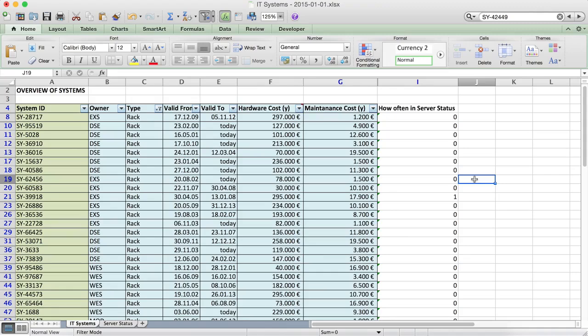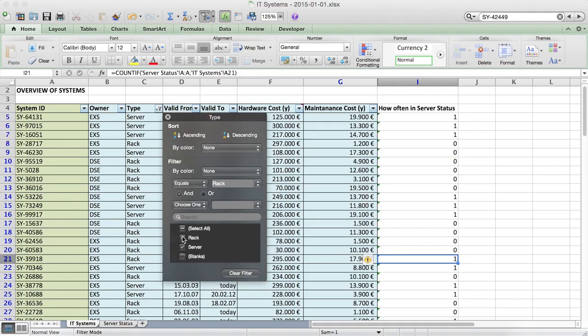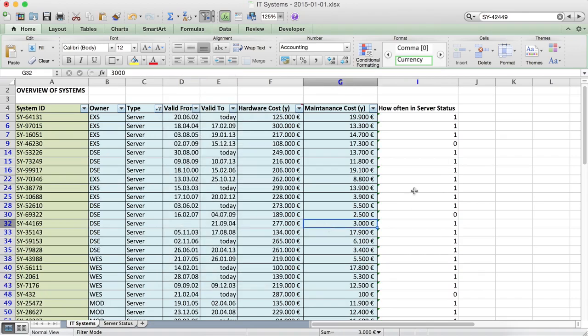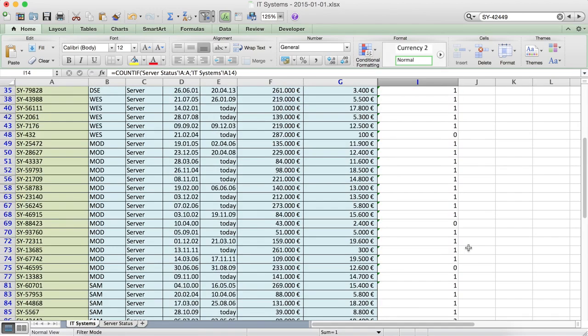In the last section, we already had a finding. That was this one here. So we have a one where it shouldn't be. We will come back to that later when we set up the email. So now let's go back to the servers. Just the servers as it's meant to be. There should be a one here, but it's not. We will come back to that also with the email.